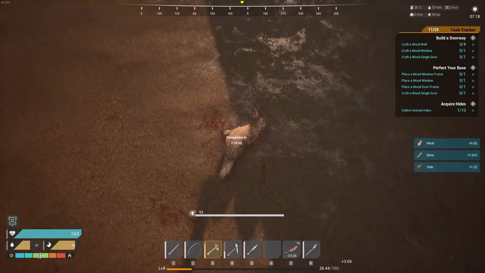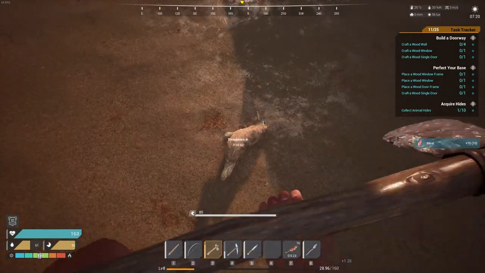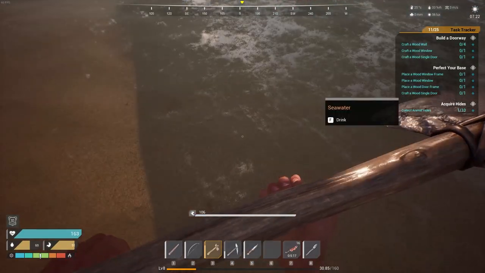Get tons of meat from the animals. I'm sure they'll probably rebalance that at some point. But it spoils really fast, too. So maybe, who knows? They might leave it. There. Popped up. Seawater drink.